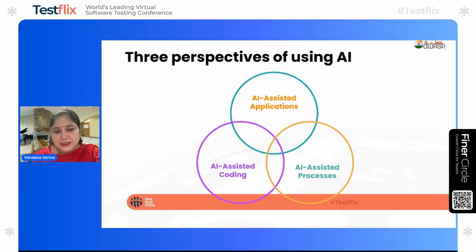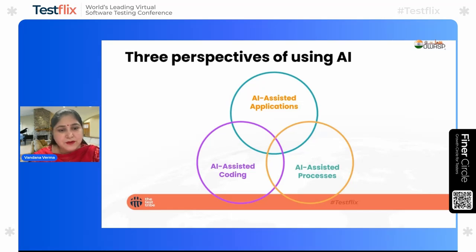Similarly, we have AI assisted processes, which involves automating and optimizing various operational processes through the integration of AI. This could include the use of machine learning algorithms to automate decision making. So think of the financial sector, wherein AI assisted processes are prevalent in fraud detection systems, or from a software engineering standpoint, machine learning algorithms which analyze transaction patterns to detect any malicious code.